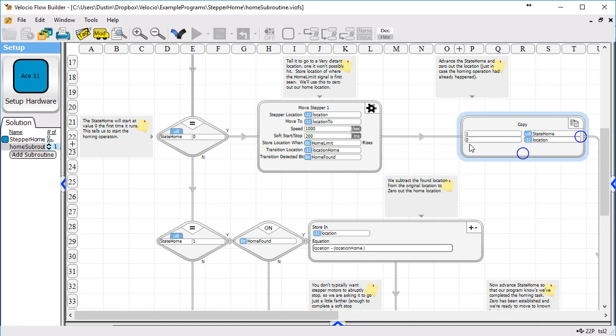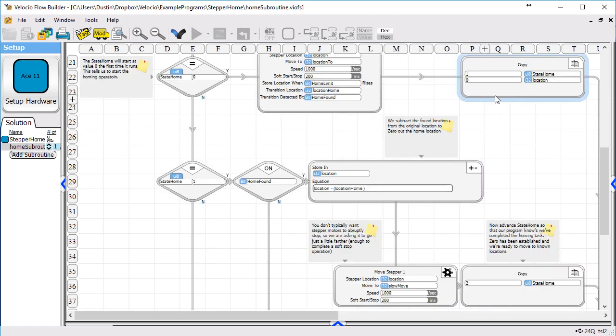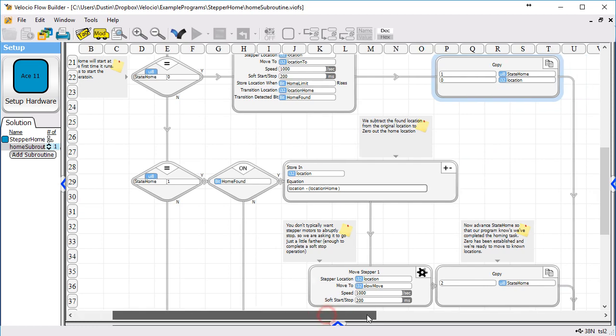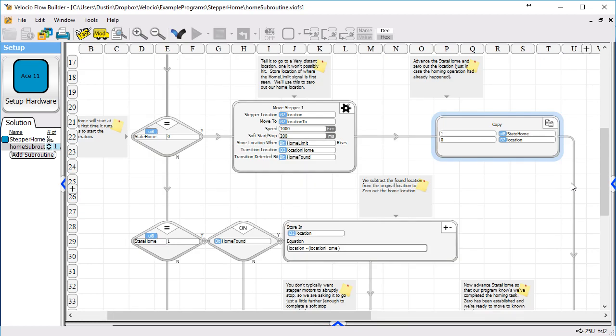And we're going ahead, and right here I'm clearing out the location. The idea is maybe we've done this homing another time, or we could be, I don't know, anywhere in space. So I'm just going to go ahead and zero it out. I don't even know if that's all that critical, the zeroing out, because of what we're going to do in a minute here. I think the idea is we could be real far in space, and we just want to have a basic starting point. Anyways, you see that this just leads to a return block.